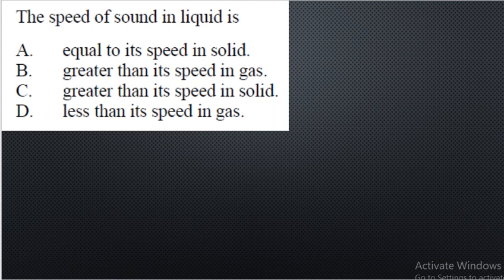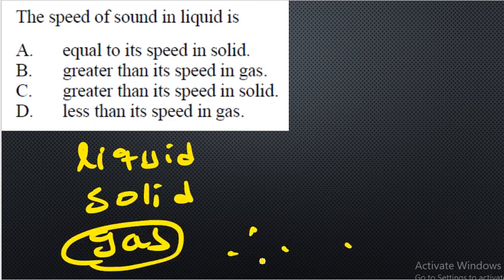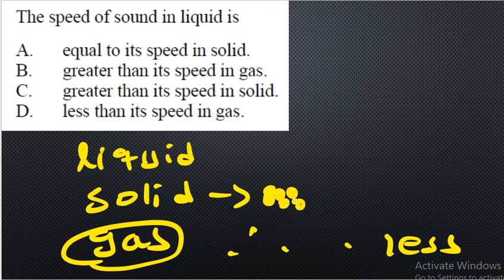Okay, the next question, the speed of sound in liquid is... The speed of sound varies depending on the medium it's moving through. There are three mediums normally that we know: liquid, solid, and gas. In gas, the particles are far apart, so the speed of sound will be less. But in solid, the molecules are compact, they're sticking to each other, so the speed of sound will be faster. We can say the fastest one here.